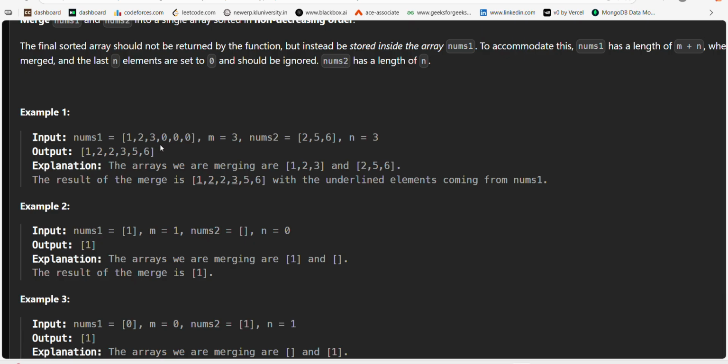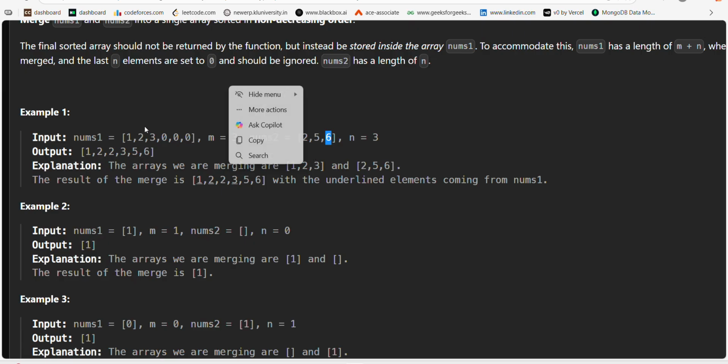We have to compare array number 1 and number 2 from the back side. Suppose the last element of array number 1 is 3, and the last element of array number 2 is 6. Comparing 3 and 6, which one is greatest? That should be at the end of array number 1.